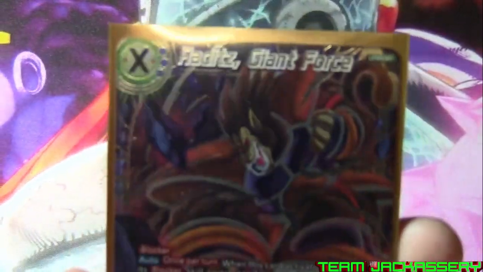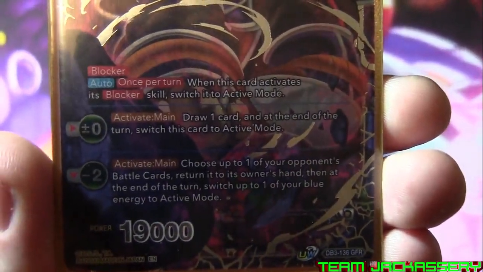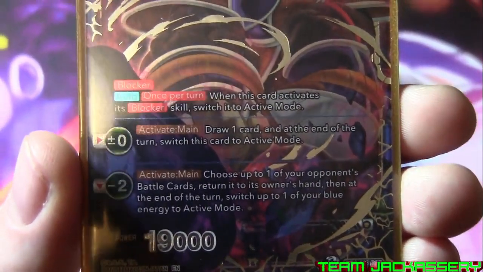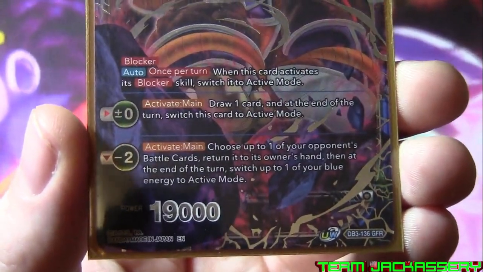And next we have Raditz Giant Force. He is a 3X for the Unison. He is a blocker. Auto once per turn: when this card activates blocker, switch it to active mode, so he's a double blocker. Add 0, active main: draw 1 card, and switch this card to active mode. It's a pretty nice one. Too bad he doesn't have any pluses.